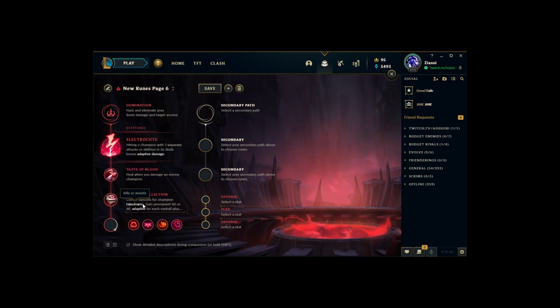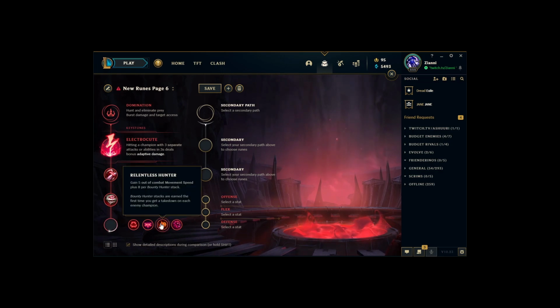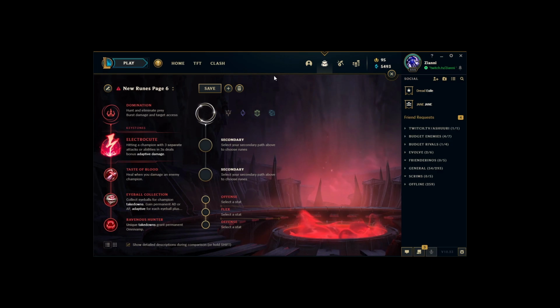Now, the cool thing is, if you do not intend on taking advantage of Ravenous Hunter, you can opt for Relentless Hunter, and this is the keystone that you want to be taking if you're going to be roaming often or looking to impact side lanes. We already have priority with Electrocute, we already have priority when we're running Luden's. It isn't pivotal to have Relentless Hunter, but it does make a macro playstyle a lot more efficient. I'm going to go ahead and lock in Ravenous here.